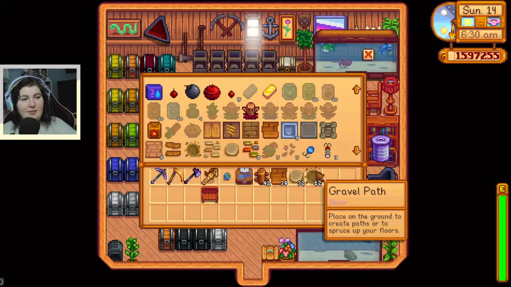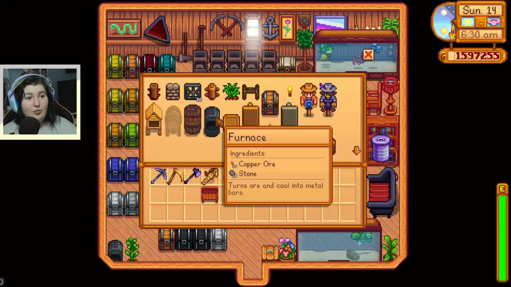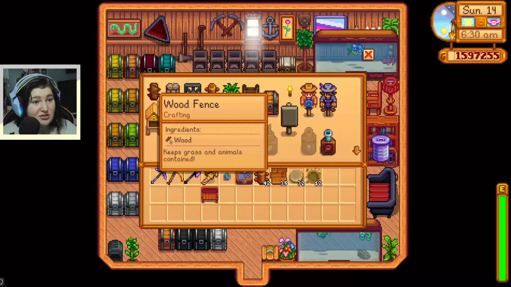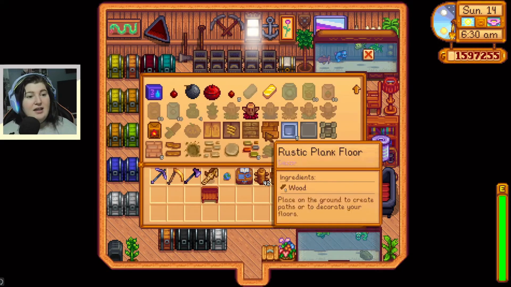If you're early in the game, however, to be honest, I wouldn't even recommend decorating because you need the resources elsewhere. But say you're a bit further on, you're not as bothered, try to use the things that take up less of the resources you already have. So when I was making my farm, I have a forest farm and hardwood is quite easy to access for me. So I didn't mind using hardwood fences. But say you're just on a normal farm, maybe use the wood fences rather than hardwood fence because hardwood is harder to come by. And it's the same with the flooring.